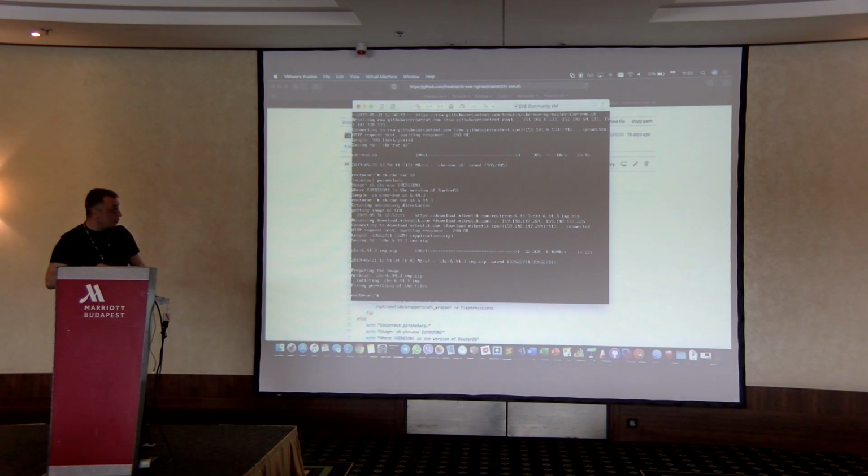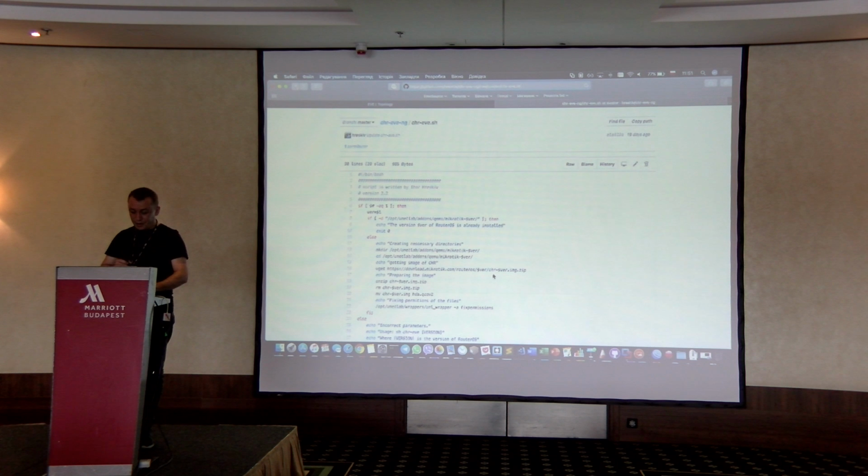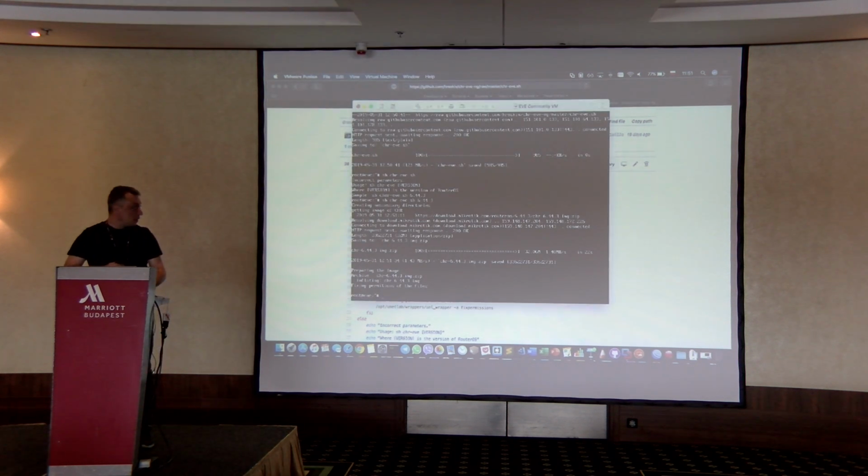I'm sorry for this kind of image, but the projector did not want to work with HDMI. All of these steps are in the shell of your EVE Community virtual machine, it's not necessary.